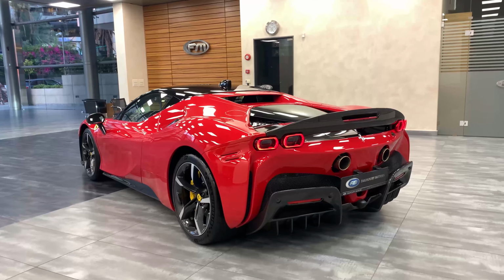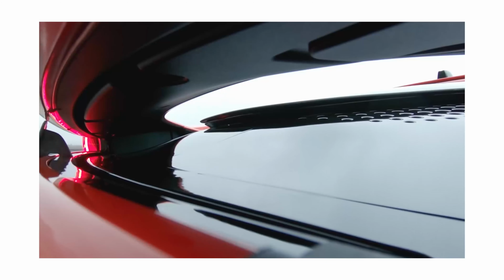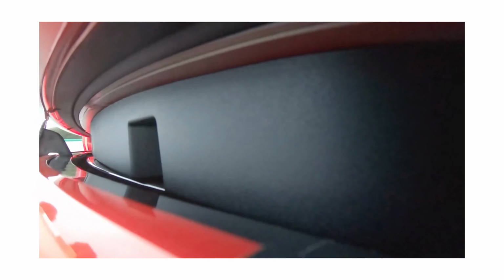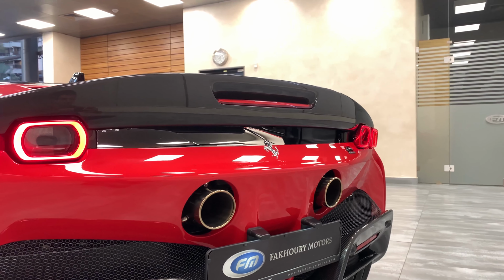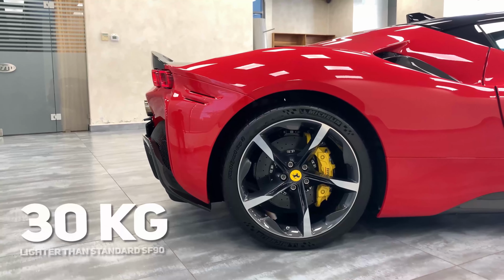Towards the back, you'll find a 2-section wing. One is fixed and incorporates the rear brake light, and the other, called the shut-off Gurney, only lowers during harsh braking or cornering. Note that the Assetto Fiorano package adds this carbon fiber rear wing and brings down the weight by 30 kilograms along with a reworked suspension.